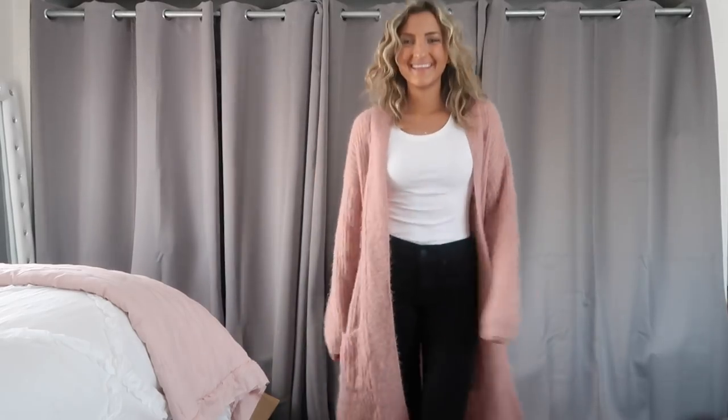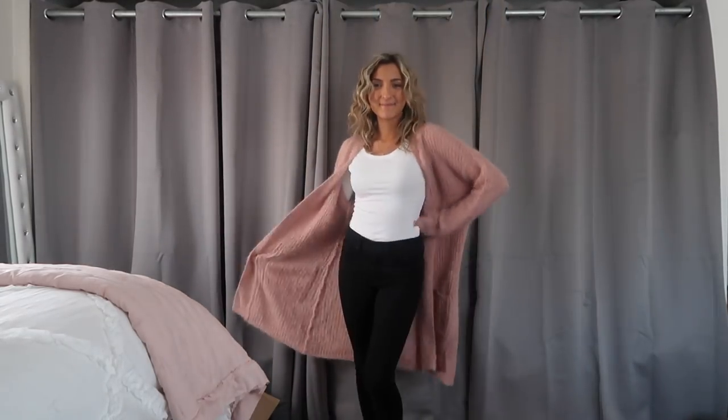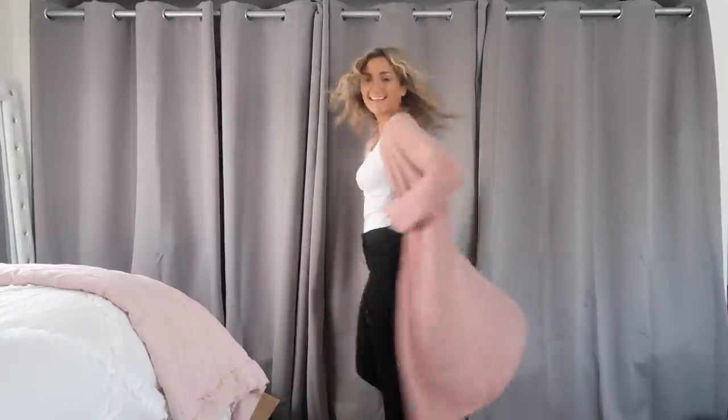I decided to give one cardigan a try because it's very rare that I pick up cardigans from Shein — I'm not really a cardigan girl, I prefer sweaters. I wanted to give this one a try and it reminded me why I don't usually pick up cardigans from Shein because I really am not a huge fan. It's very cute on but it's just not my favorite material. It's a little bit scratchy and it's got that eyelash material which is a little bit fuzzier. It's a very cozy fit, super long, very oversized. If you are working from home this is awesome to just throw over top of a solid white tee, some leggings, or joggers — like wearing a longer blanket if you just want some extra warmth.